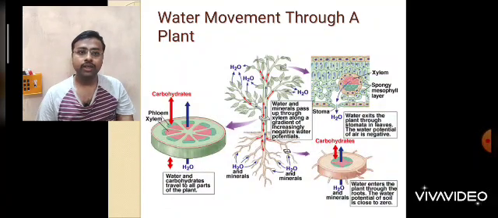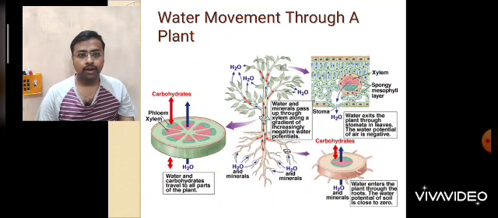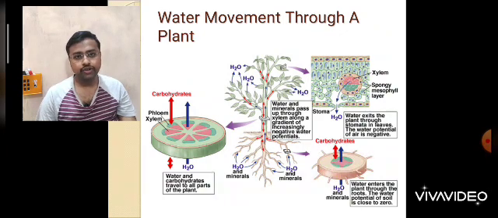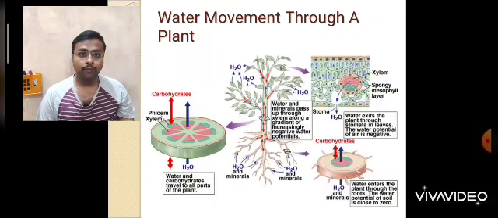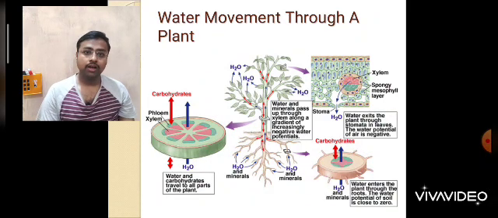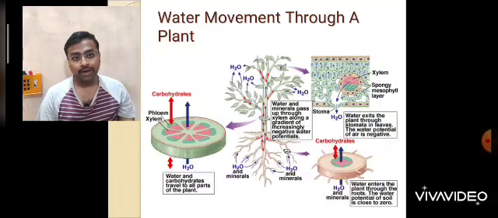It may divert to the branching areas, and through the stem it will reach each and every part of the plant. Now the water column, which has formed in the xylem tube, in xylem tissue, in xylem vessels, will move upward due to cohesion and adhesion. Why? Adhesion is the interaction of substances or water with the wall of xylem, while cohesion is the force or the interaction between two adjacent molecules of water.